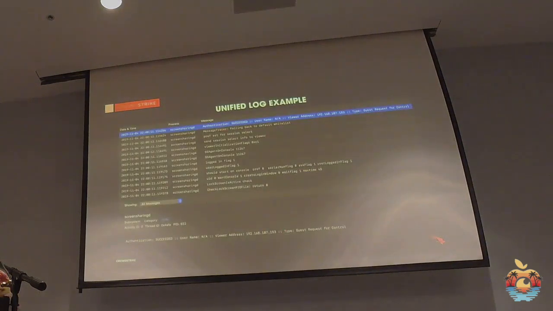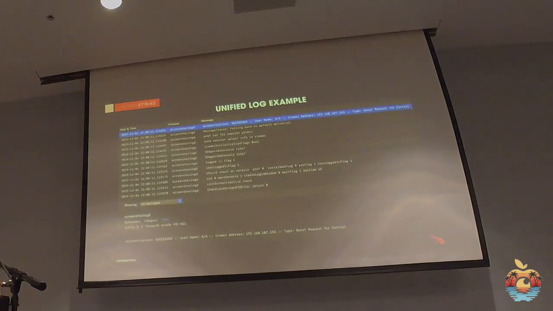So this is an example of a unified log entry, as you can see through the Console application. Right now, I'm only showing those three log fields that are of interest to us. We'll start with the process. If you can see that in blue, the process that we're seeing right now is screensharingd. Now this could be useful. Screensharingd is indicative of screen sharing on the system. So if we were to see this in the wild, we might ask the user, hey, do you use screen sharing? If that's a no, that's already a great indicator that something's malicious or something's not right. And from there, we'll transition to the time and date, and we'll get that time frame of interest, and we can expand and work our way from around there.